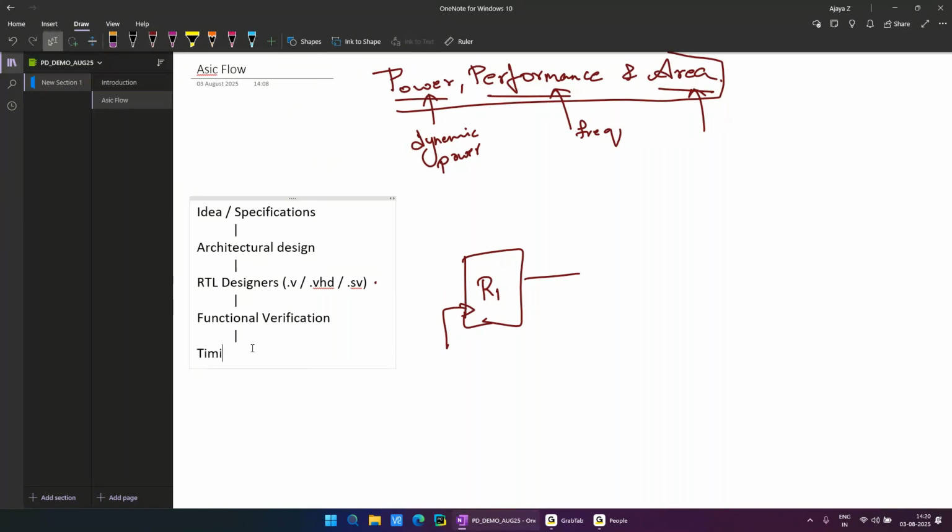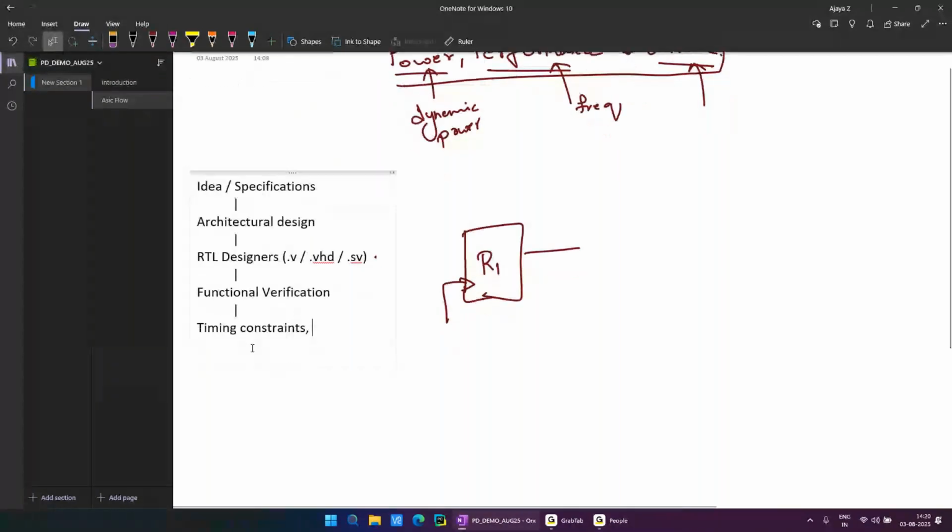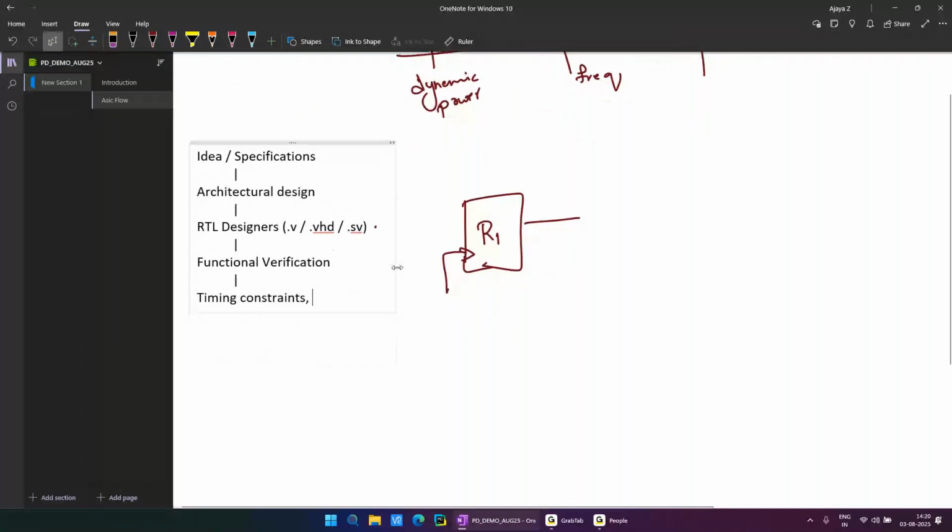So first is timing constraints, for the frequency of that particular module. Next, CLP, conformal low power. That means the strategies we have discussed, these people will be handling.